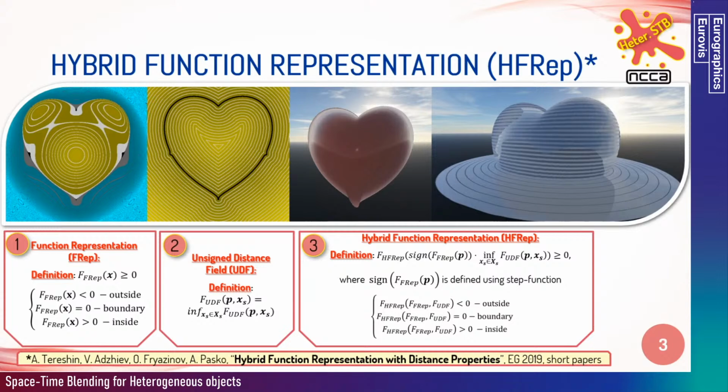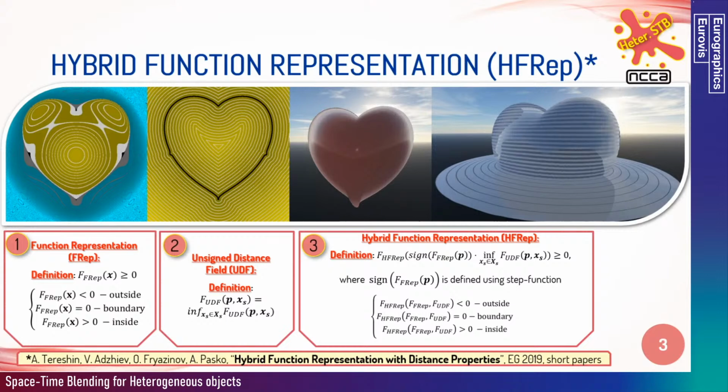HFREP function is an at least C1 continuous distance-based function that is positive in the interior of the object, equals 0 on the boundary of the object, and negative outside the object. Its construction consists of 3 steps. On the first step, we define the FREP object using a function. FREP defines a geometric object as a closed subset of n-dimensional Euclidean space, using an equation that you can see at the first step. The actual field of the FREP object, a heart, can be seen above the step.